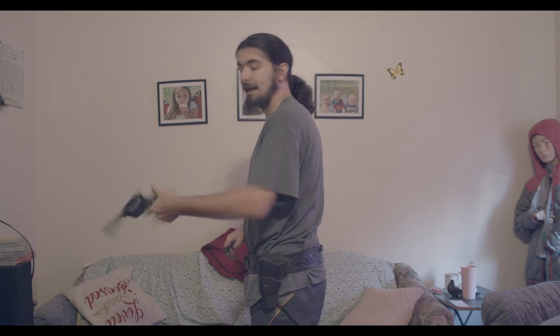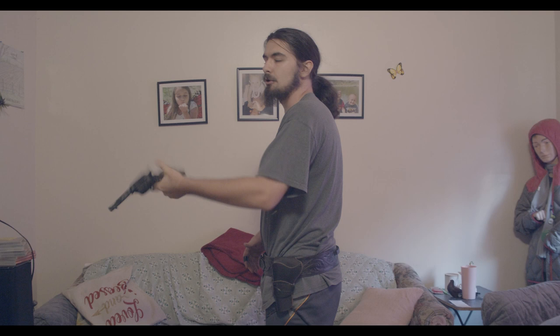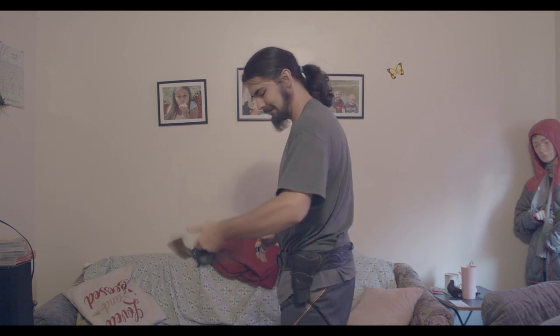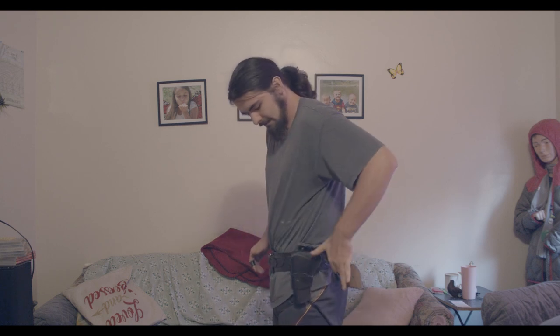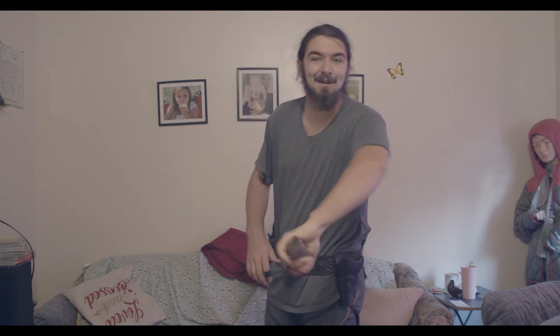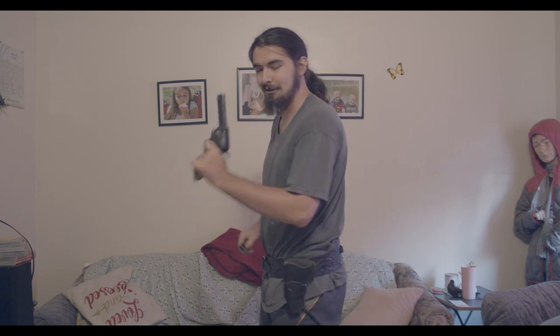Don't forget to practice the same techniques with your left hand. Now keep in mind my left hand is a little stupid when it comes to put-aways and some of the trickier tosses, so you have to bear with me. Same sort of thing — practice being able to bring it around until it hits the barrel. This is actually perfect, because my left hand doesn't know how to do this at all, so I'm going to try to learn it alongside you guys.